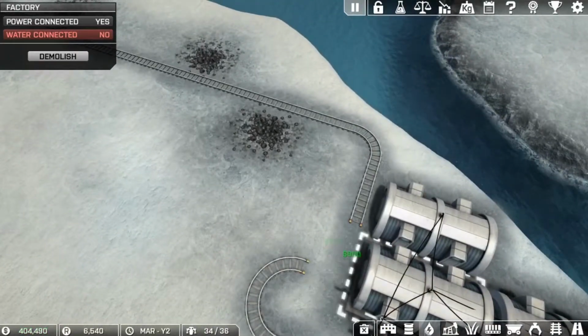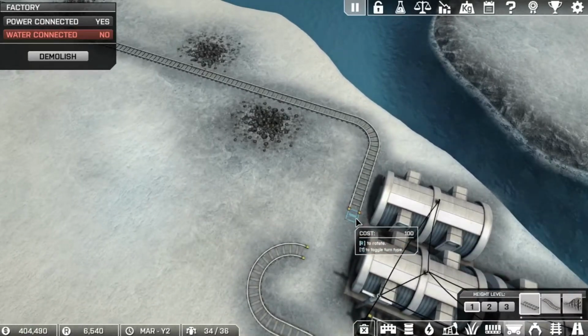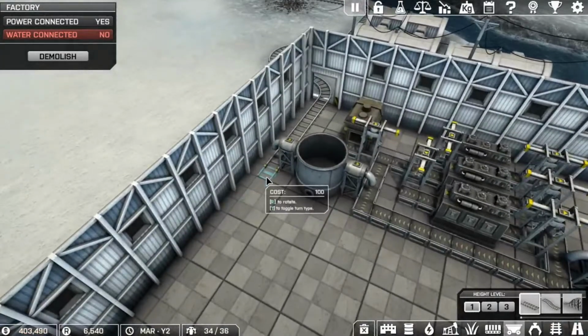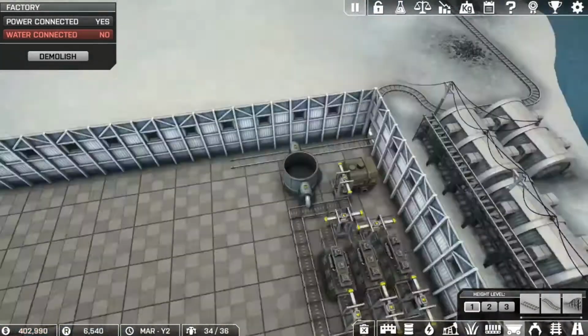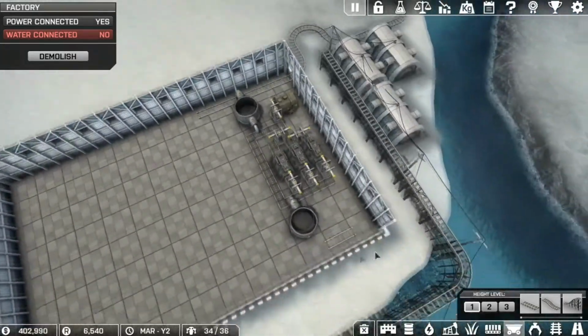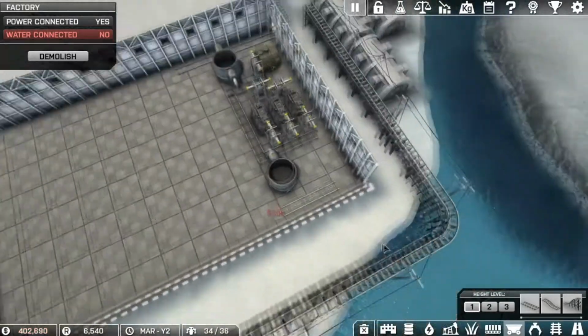Almost. Nope, I keep clicking on the wrong thing. Okay, this should be fine there. And then of course we need to have some extra length there, so I'm thinking maybe extend this a little bit so that it unloads onto a thing here afterwards. But that should be good, and that will start to produce some delicious refined coal.